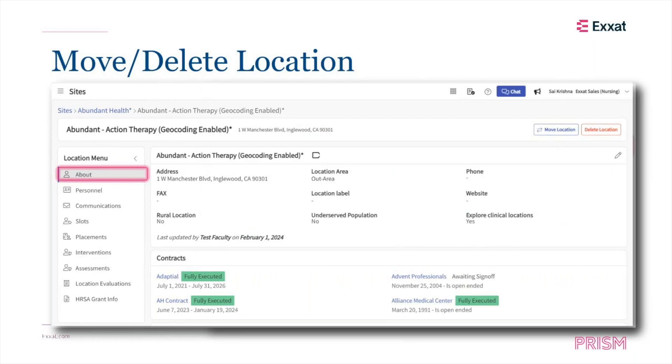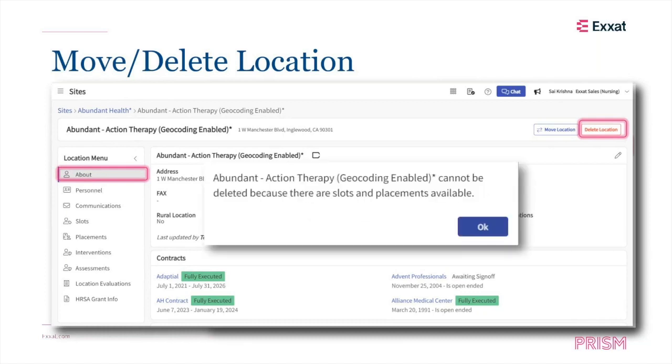And if you wish to delete the location, you will have the delete icon. When you click on it, if there are any particular slots or placements, the system will not allow you to delete. But if there is no dependency, it will show you a 2-digit code on the left hand side, and it will request you to type it in. In this scenario, I will go with like there is a dependency. So the pop-up should look like something like this, where it says cannot be deleted because there are slots and placements available on this location.